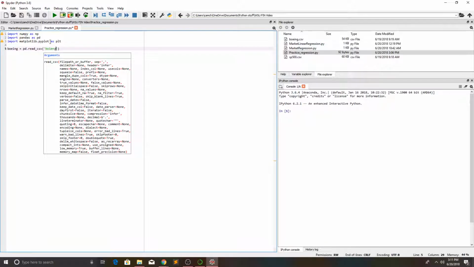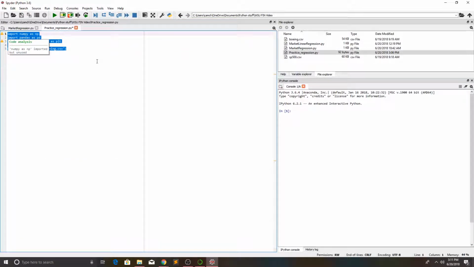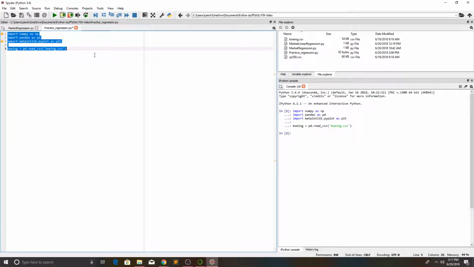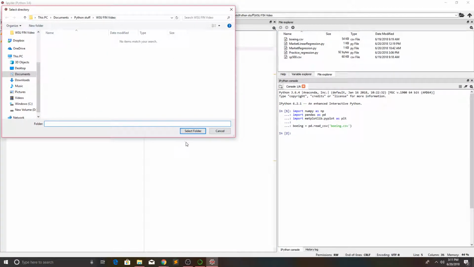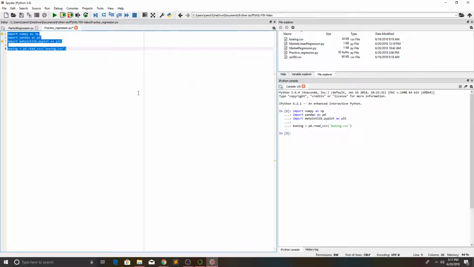So I say Boeing.csv. Let's go ahead and highlight all of this and hit Control Enter. And as you can see, that executes it into our console. It's running it. If you get an error saying Boeing.csv cannot be found or something like that, or your stock cannot be found, then you need to make sure that this folder is associated with the folder that has all of your information in it.